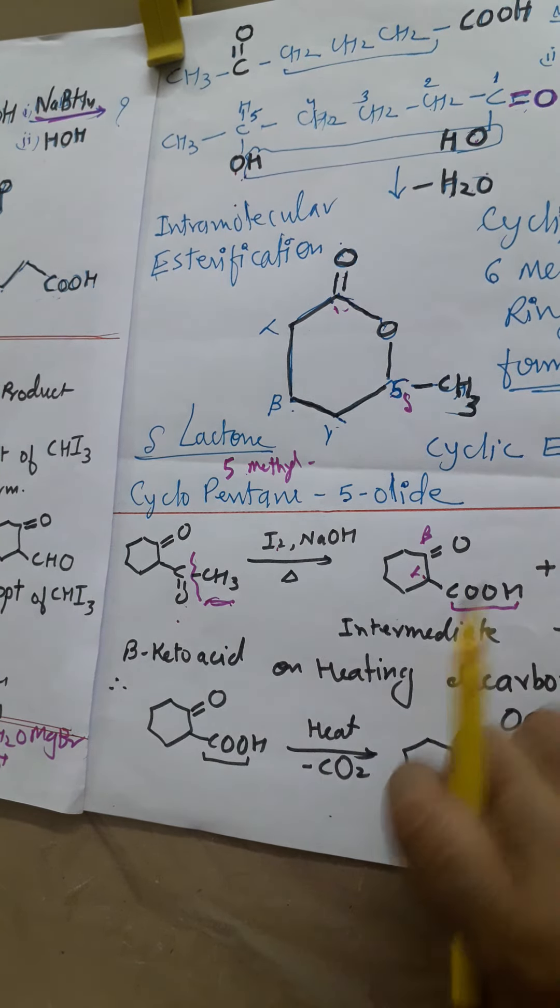Now in the third step we will find out. See here the missing links, in that case missing links were there. A, B, and C. You have to find out A, B, and C. Here it is Grignard reagent, CH3-CH2-MgBr. What will react with A? So we will get CH3-CH2-CH2-O-MgBr. What you have to do? First of all you have to count the number. Two carbon here, there are 1, 2, 3, 4, 5 carbon. Here 4 carbon is there, and O is there. So immediately epoxide should be in your mind.